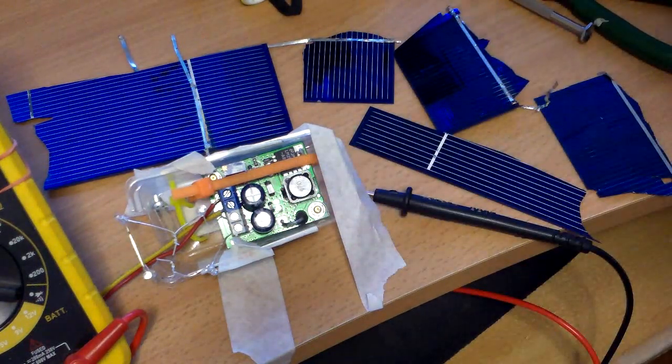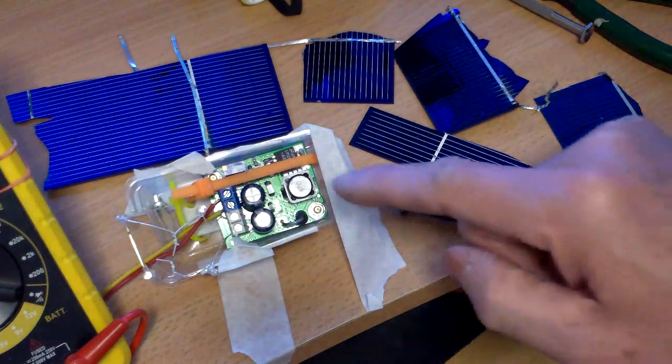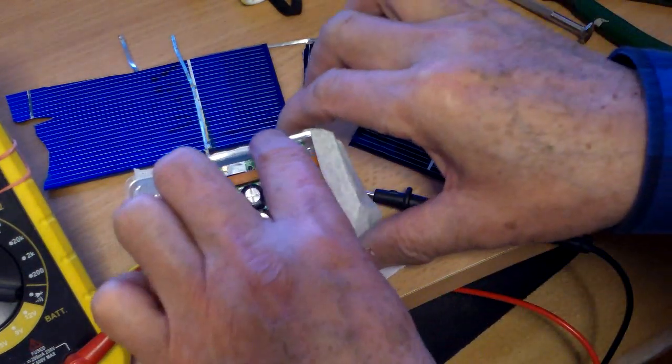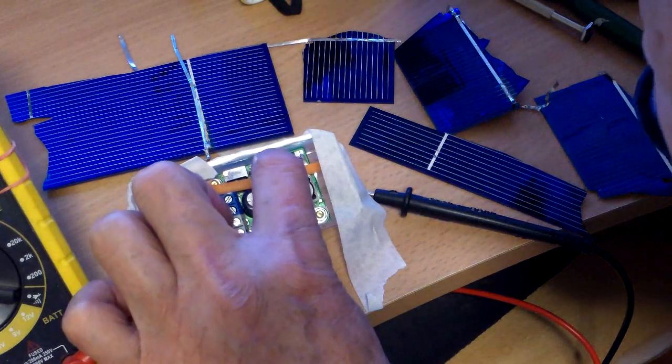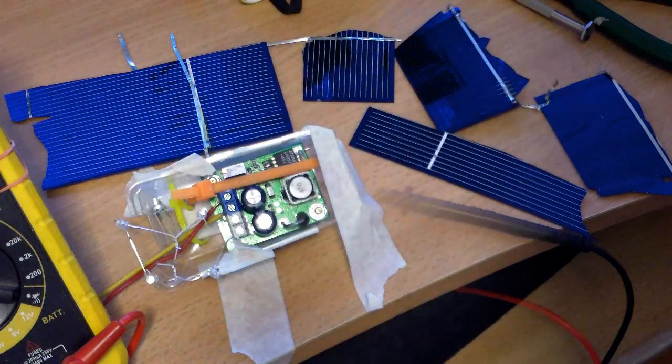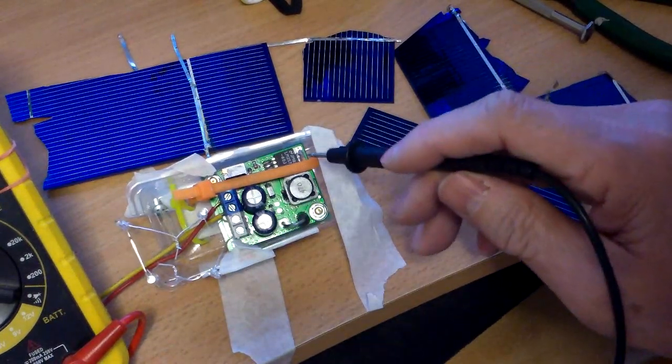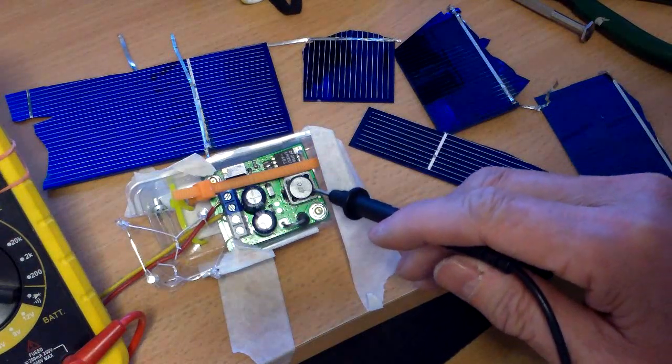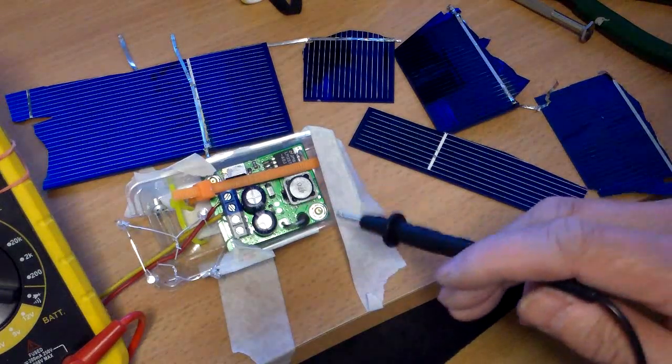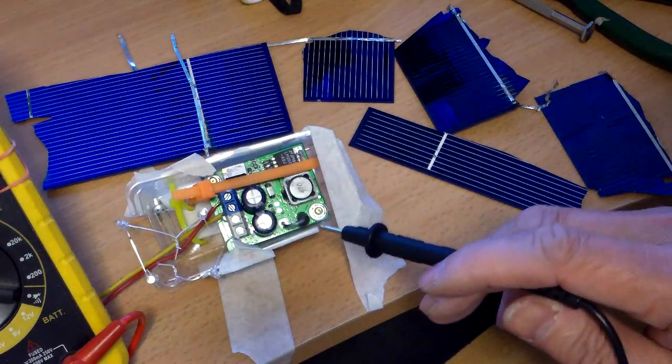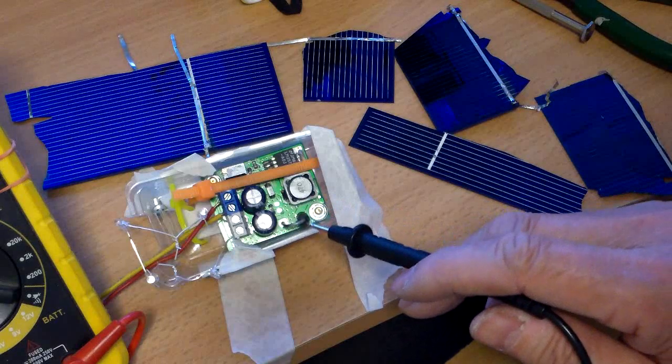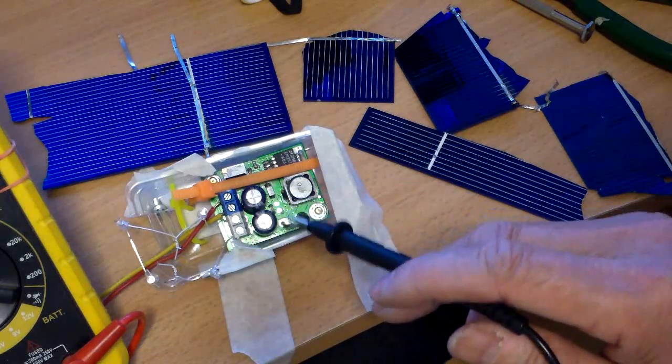I have this DC voltage booster. Unfortunately it only starts boosting at 3.5 volts. This has the LM2577 booster chip here, a couple of coils and this helical inductor and a dial here. The good thing about this is I think it also regulates the voltage.